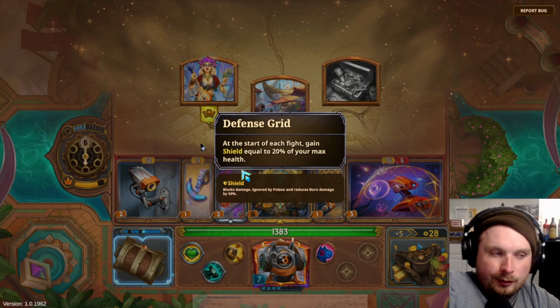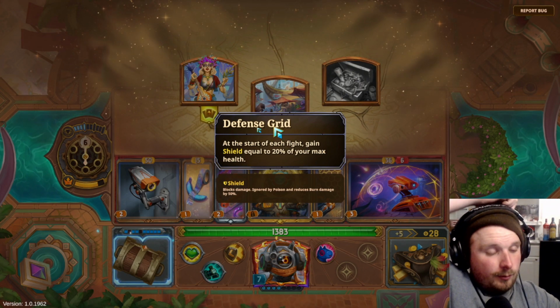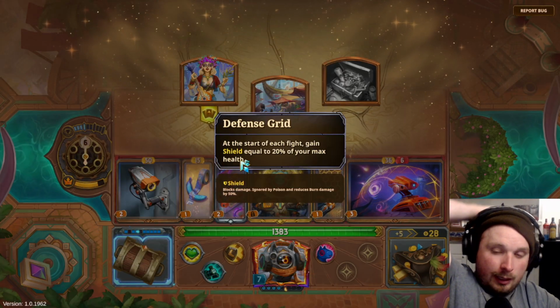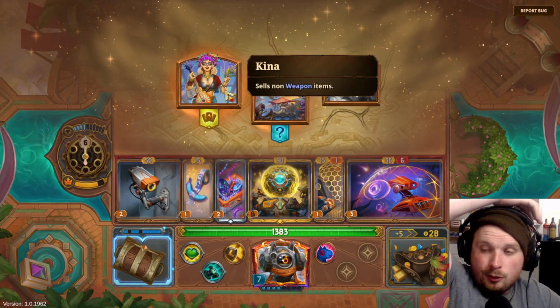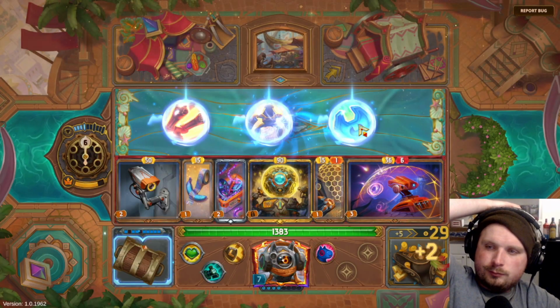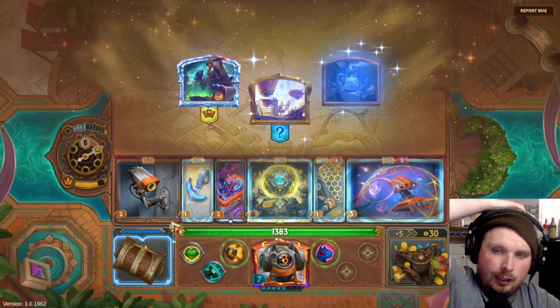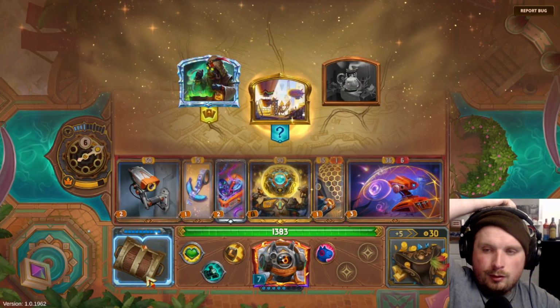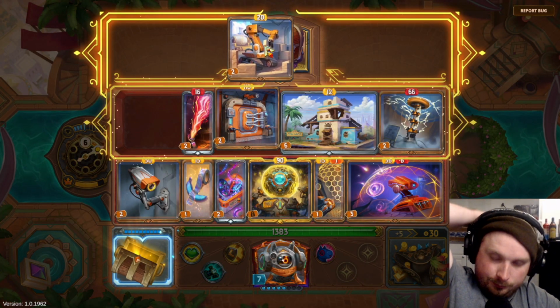I'm just going in. Defense crit is super sick. The most important thing with Defense Grid is firing off your force field as fast as possible. That's how you cash in on that big shield. Nonetheless, the Docks feels pretty good as a shield build because you get a shield item for free. Be any shield item.